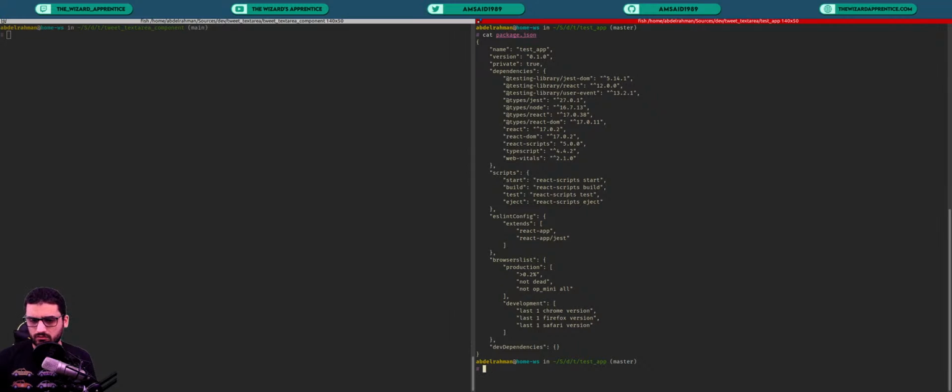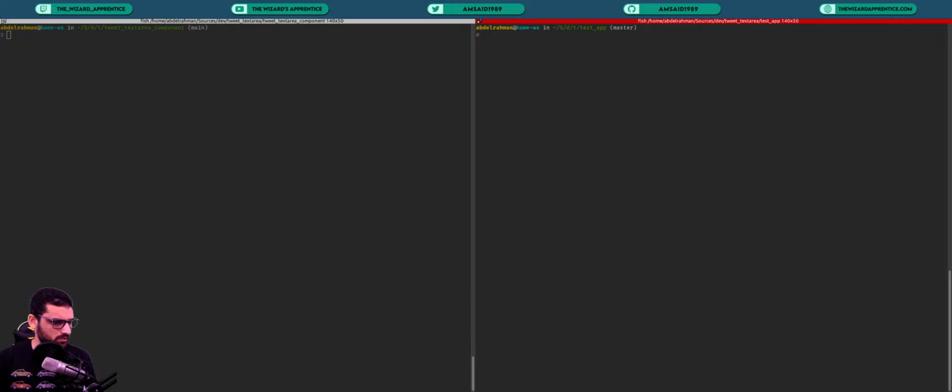Cat package.json doesn't have the TweetTextarea React dependency, which is good, makes sense. And if I do yarn start now, I should get an error.